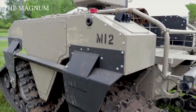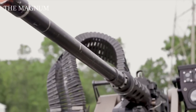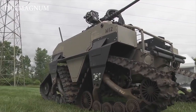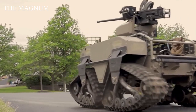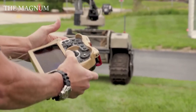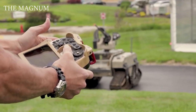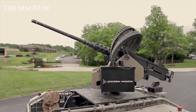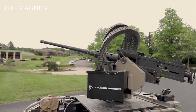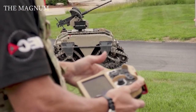MUT, Multi-Utility Tactical Transport, is an unmanned ground vehicle (UGV) which comes in two versions: wheeled and tracked. MUT accompanies the soldiers, making it easier to load them by reducing the amount of equipment they carry when they cross difficult terrain on foot. Thanks to the integrated weapons station with a minigun, MUT is able to provide fire support for its unit. MUT has a payload of 600 pounds when moving on the ground.